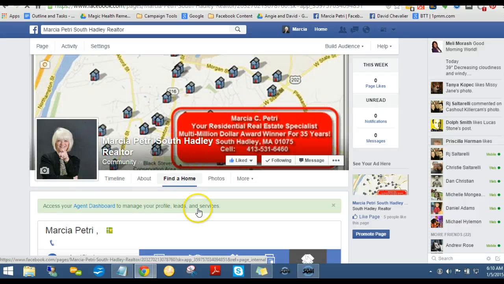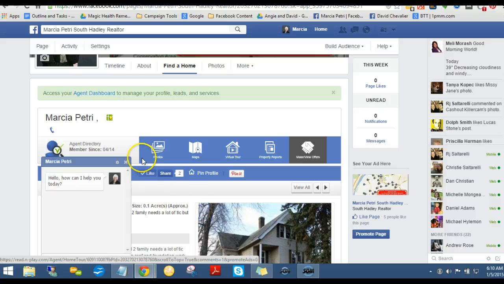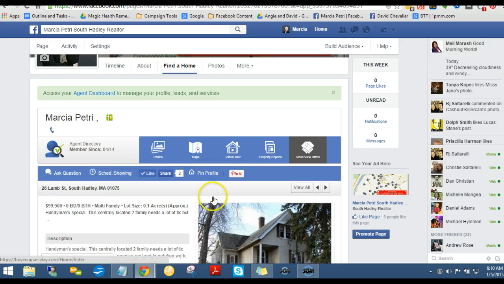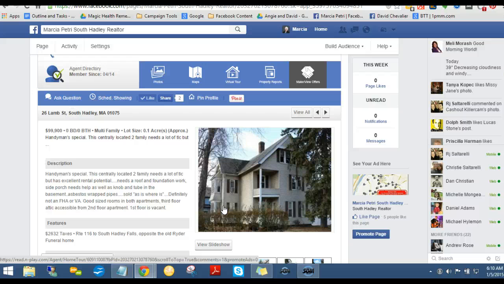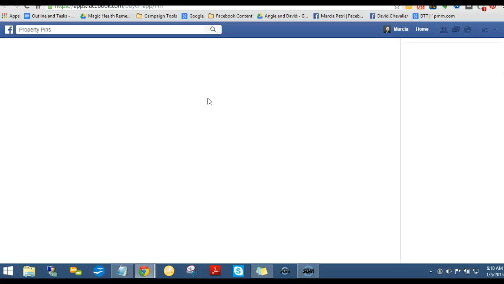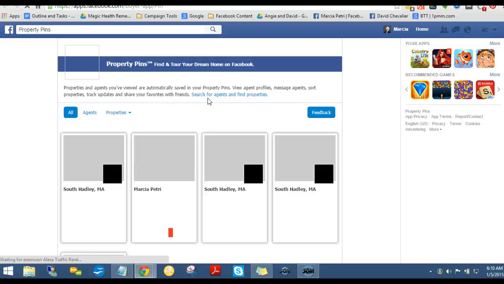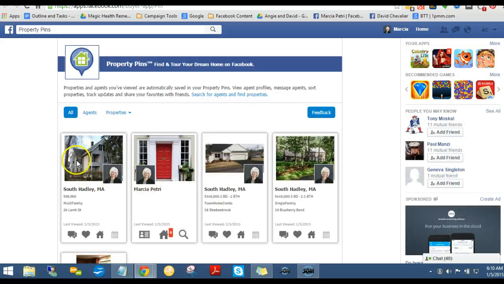Why didn't it do the pin thing that we want? You know what I mean? Pin profile. Let's click on that. I think pin profile means, oh okay, so it takes you to this.